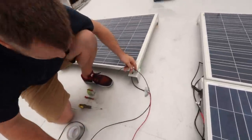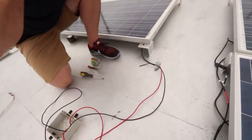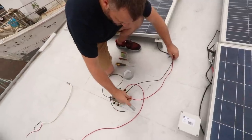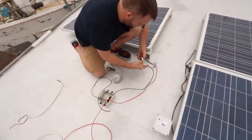So what we're doing is we're basically taping down the cabling so that we've got the length and everything. I'm just going to hold it up to the roof with a bit of duct tape. That's going to tell us, we'll do all of the connections later, but that will give us our length. And then from there we can start to sort out the conduit a bit better in the lounge.